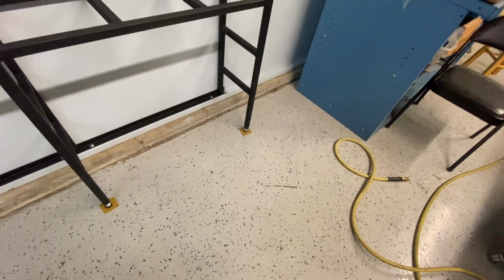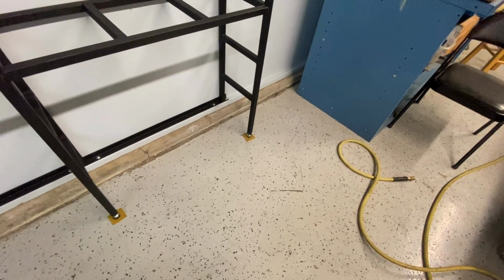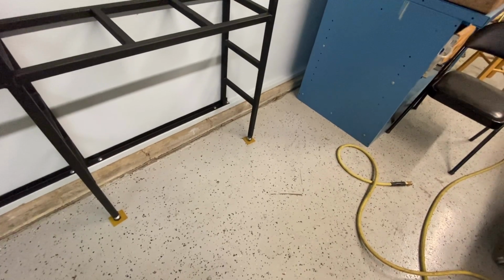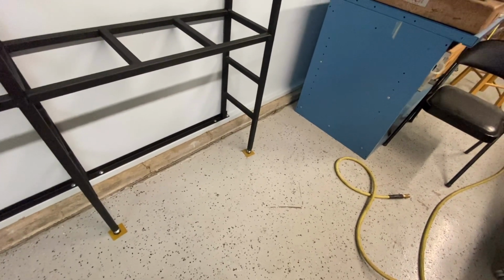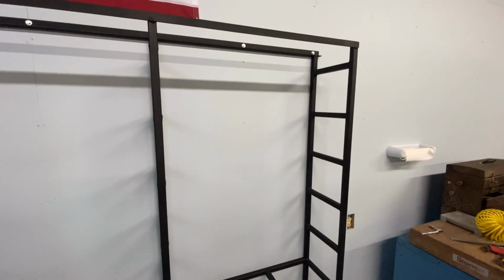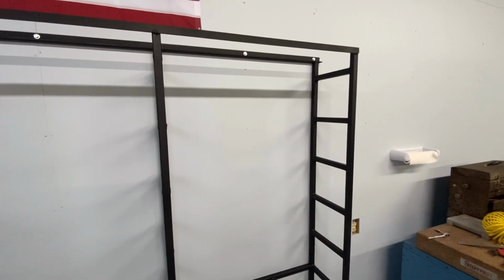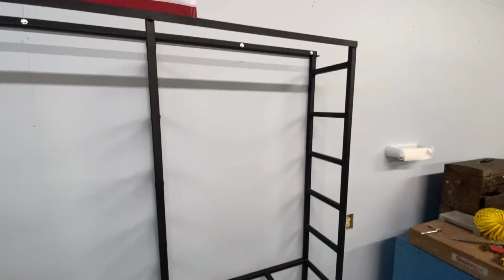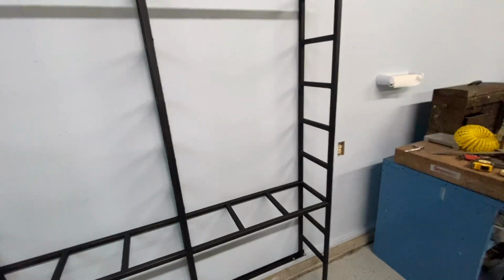The weight will actually be, because there may be quite a bit of weight with the material on there, bearing on the floor and on the foundation stem wall. The mounts to the wall are just for side-to-side stability and just to make it a little more rigid. Anyhow, now all I gotta do is load it up.